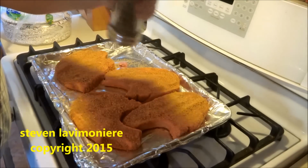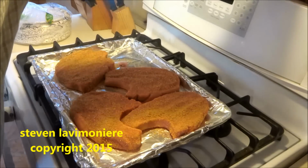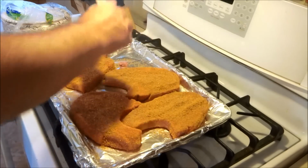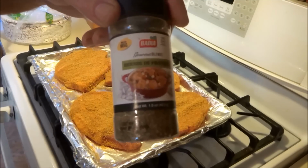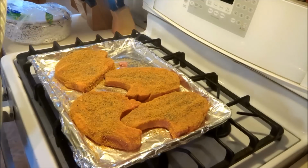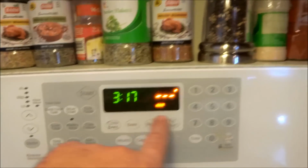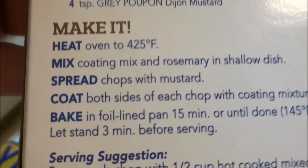I'll put some pepper on there. I like my pork, you know, well done, so we'll cook it for a while. Put some garlic powder on there. Oregano seasoning. Just kind of kicking it up a little bit. Make it 425, it tells you.